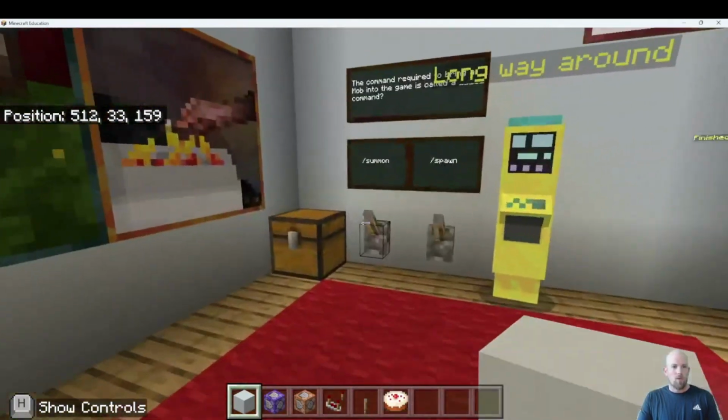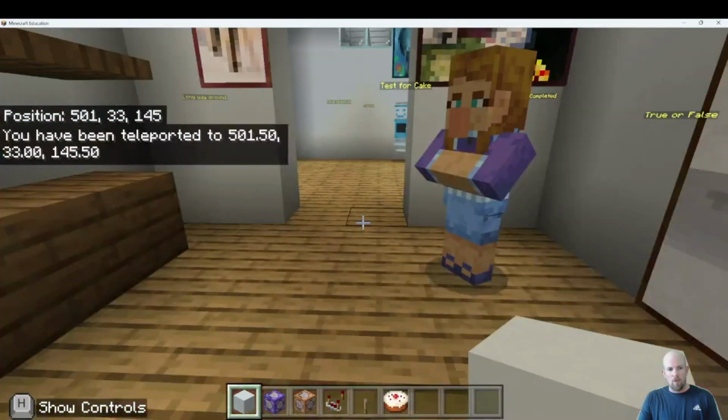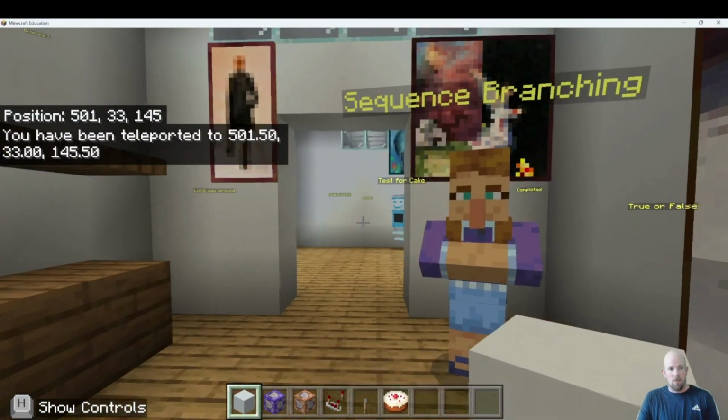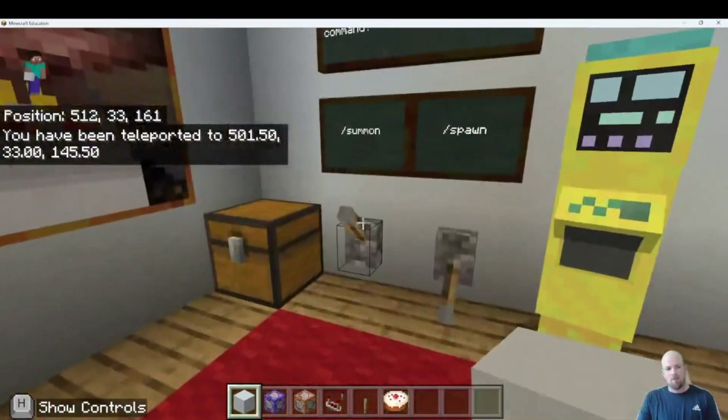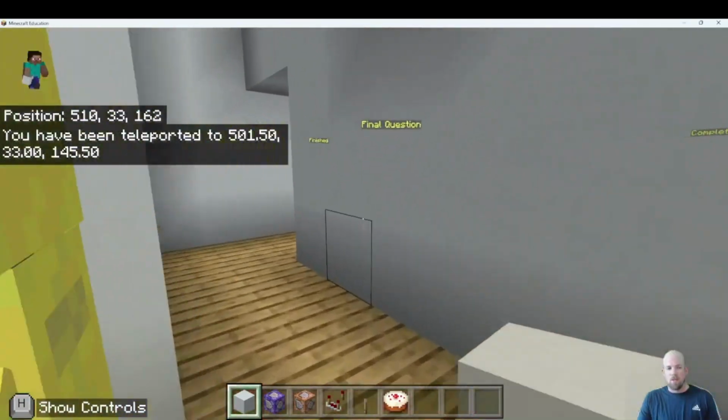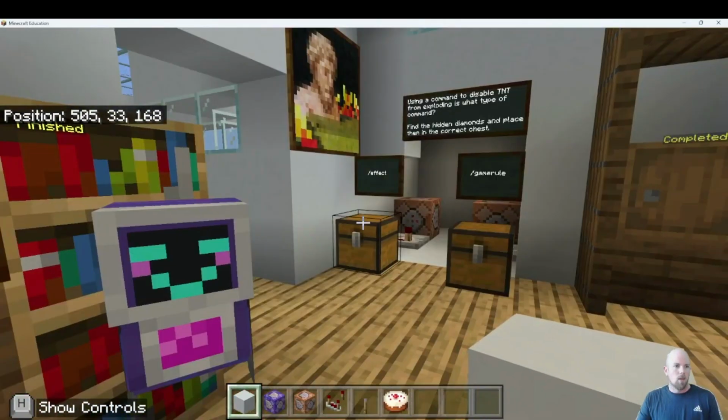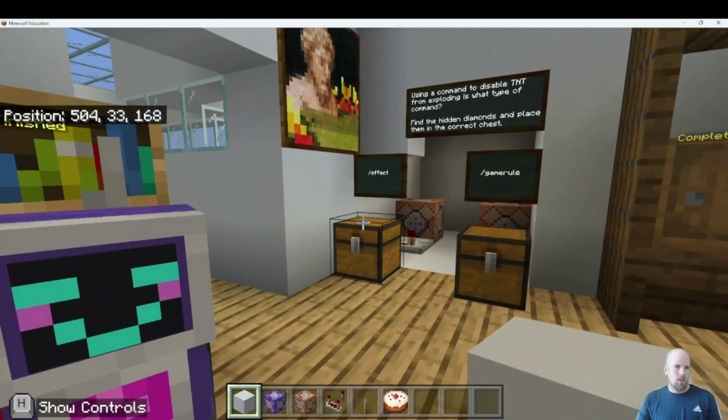All right, there we go, all done. If we get the wrong answer, we pull this, and it's just going to teleport us back to the beginning, and then we'll have to come back and choose the only remaining one, which leaves us with the right one. So let's have a look at this last one here.